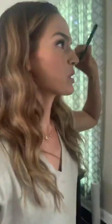I also wanted to show you guys this. I'm so excited about it. I wanted to refer this. It's on Amazon. I was just sitting here about to write a quote. My friend Cindy Mercado Jenkins has this scroll in her house. You can see it, it's right there. And you can write words on it, and she always puts sayings on it. I love it every time I go to her house, and I finally got it from Amazon. I'm so excited. I was just getting ready to write a quote here, thinking about what quote I wanted to write. And then I had my box of all the new fall products, so I thought I would do an unboxing with you guys.